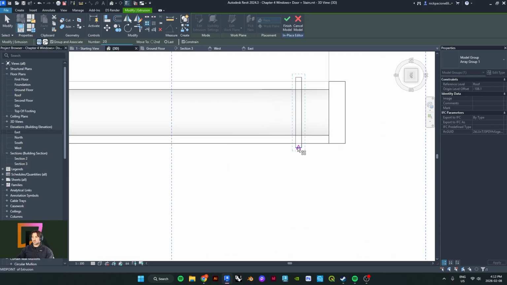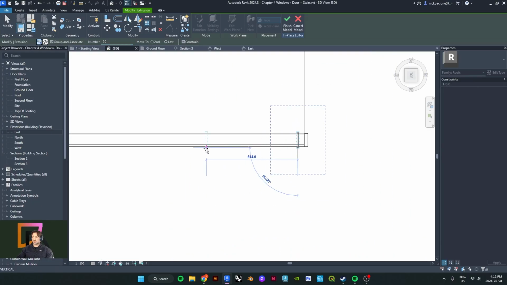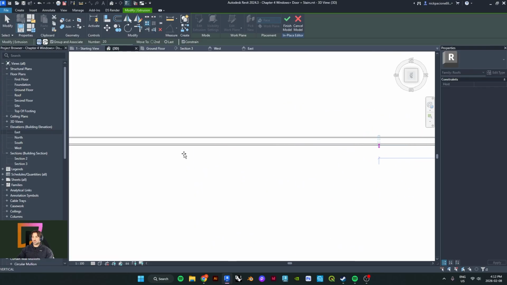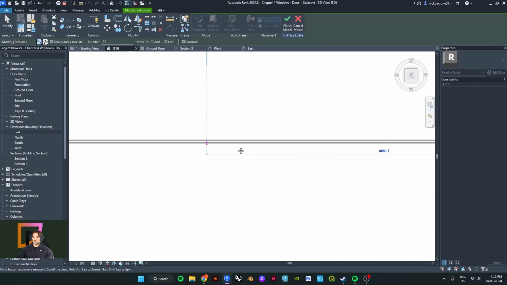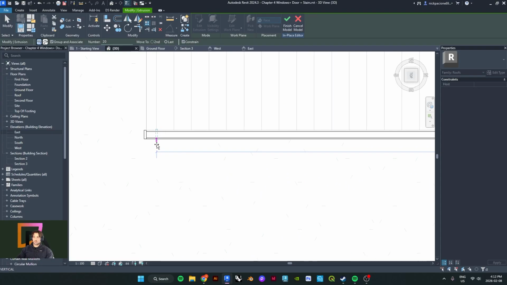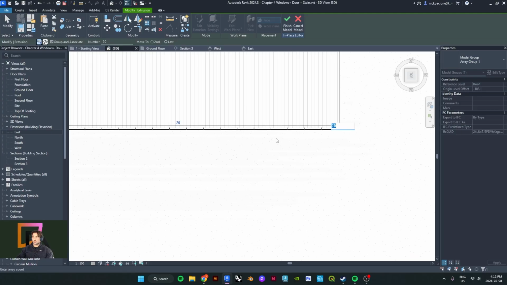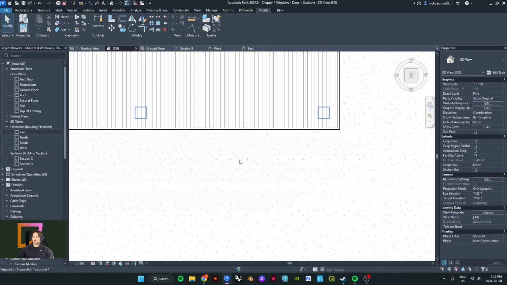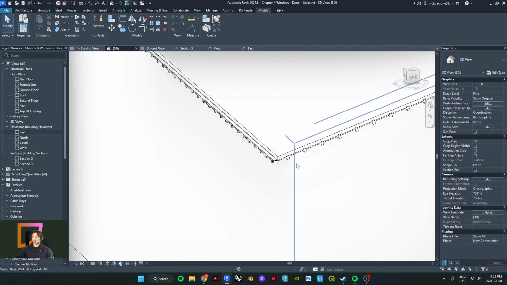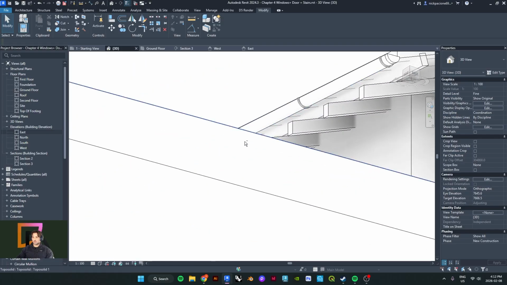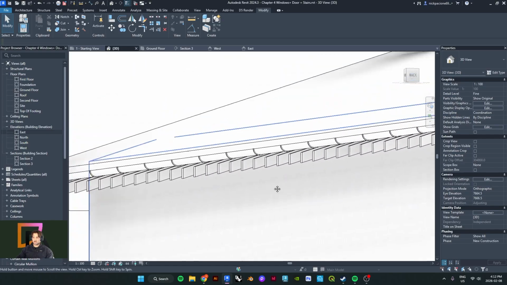Constrain. And then we're going to choose the middle, and we're going to go all the way to roughly about here, and hit finish. Hit OK. Now if we go into 3D, we have our ribs.